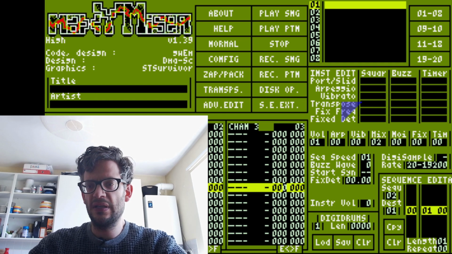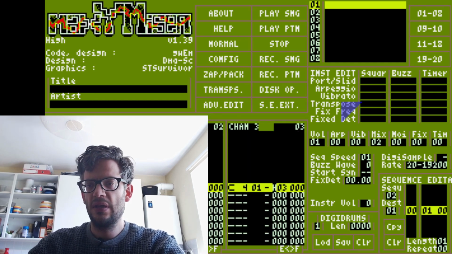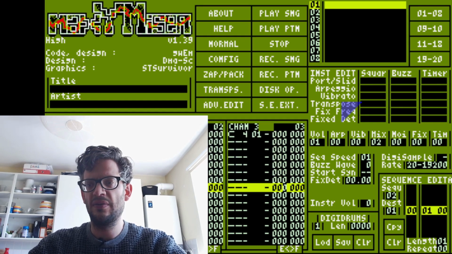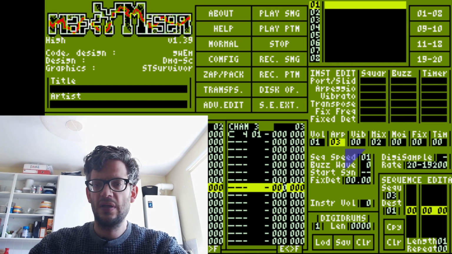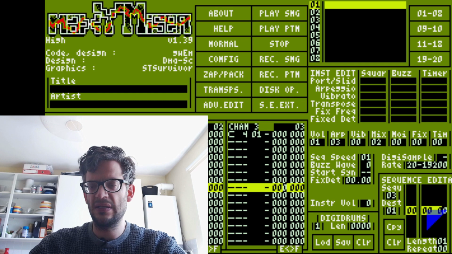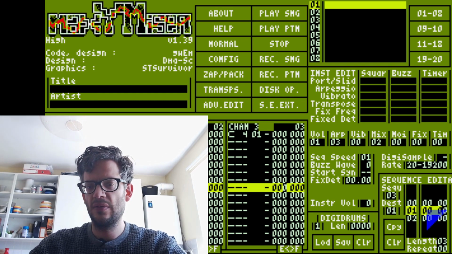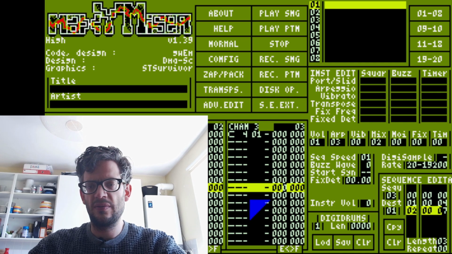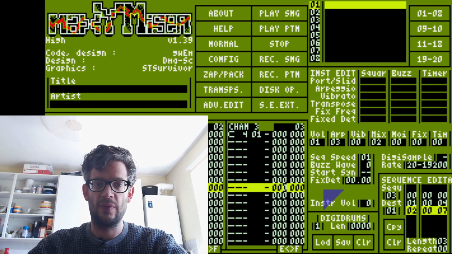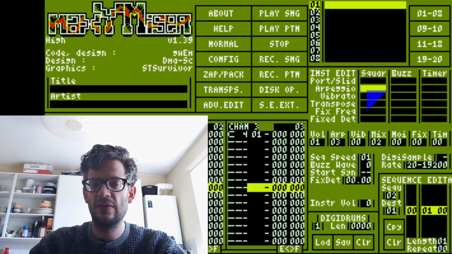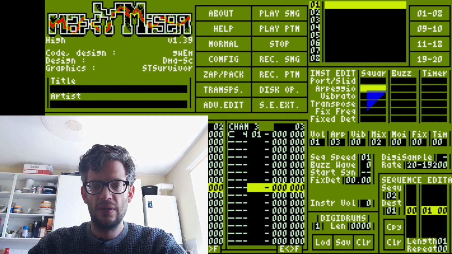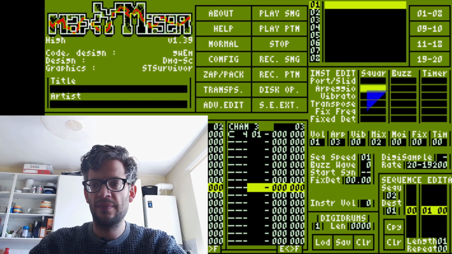So the next one is arpeggio. There's two ways to create an arpeggio in maxYMiser. The first one is to use a sequence. So I'll press N for a new sequence, then I'll just create a major arpeggio. So we're going through 0, 4 and 7. So if we play that, there won't be an arpeggio. So, no arpeggio. So let's activate that. And we have our major arpeggio.